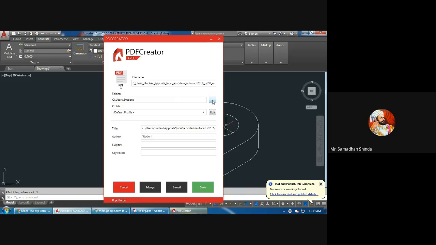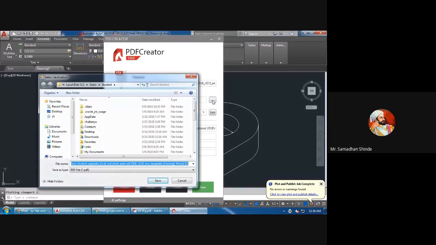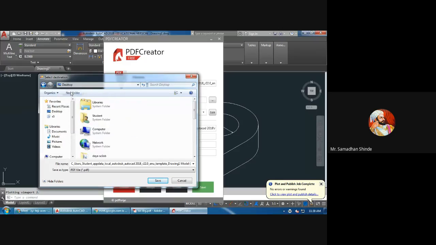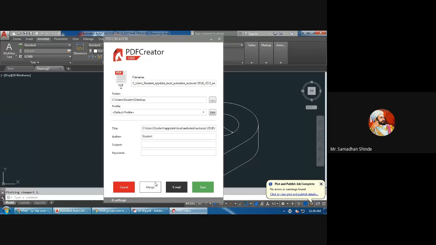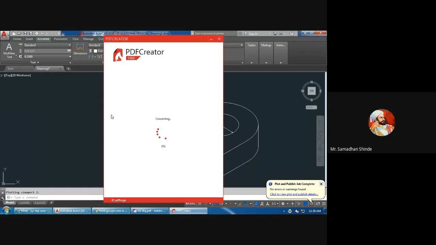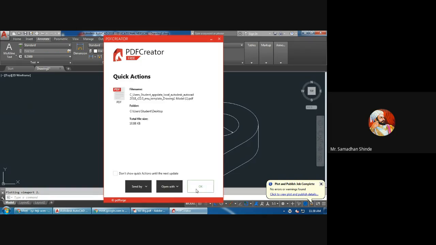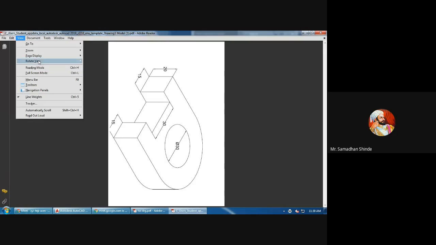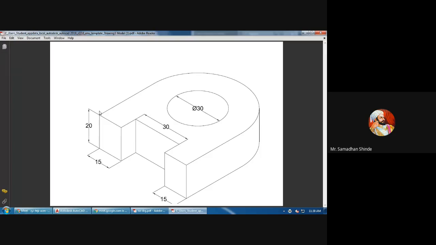Likewise, this chapter was something called isometric drafting. That PDF will be saved, and you can view the PDF as well, how it will be. Likewise, its drawing will be there. It is simple. Any problem? Isometric drawing, so it was our second chapter. Very simple. Nothing much was in this chapter. Very few commands are there.